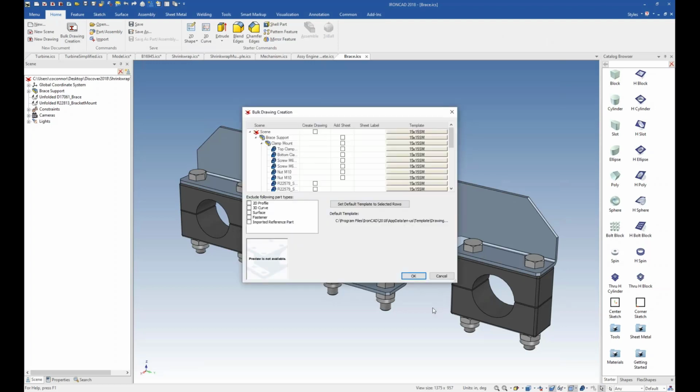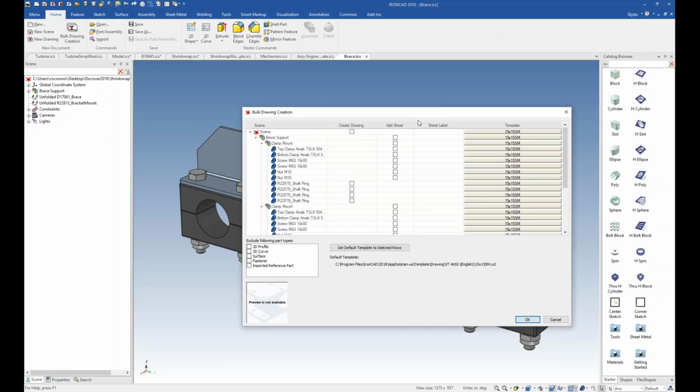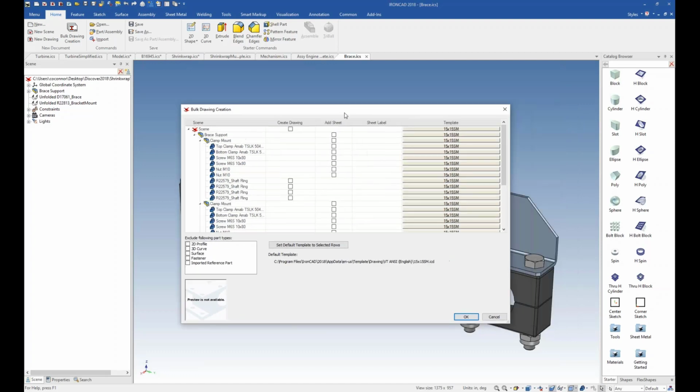If you click that, it'll bring up this dialog and basically gives you the full power of how you can define all of your drawings and your templates that you're going to create. For example, for the entire file, if we click on this, you'll see it gives us a preview down here for our file. This is our scene file. We're going to go ahead and create a new drawing for that.